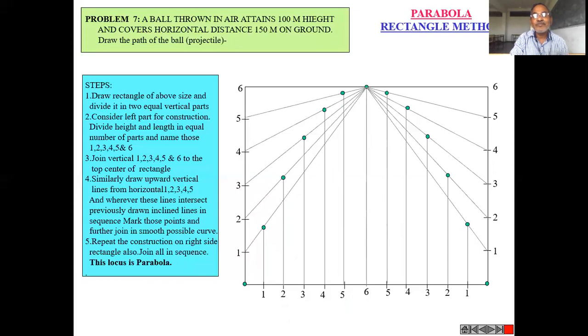They won't join the 2 points of the bottommost horizontal line, which is the base, because the base is given as 150 meters, the distance covered by the projectile, the ball. So that is the base. You need to include those terminal points of the base, the first horizontal line that we have drawn. Now connect these points with a beautiful freehand sketch. Definitely you'll be stunned by the beauty of the figure, right?